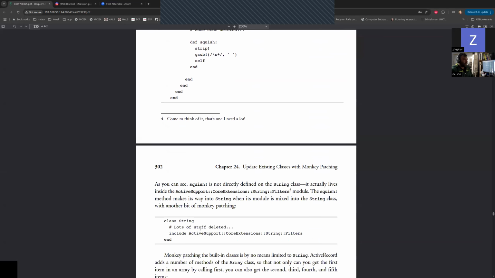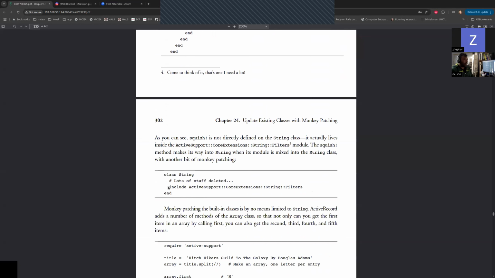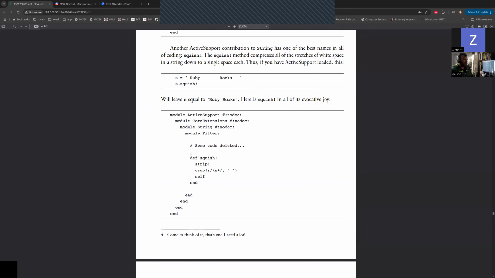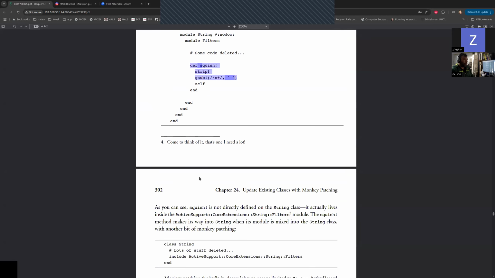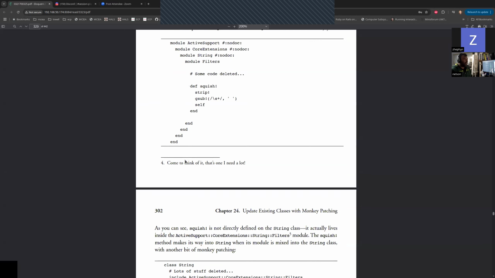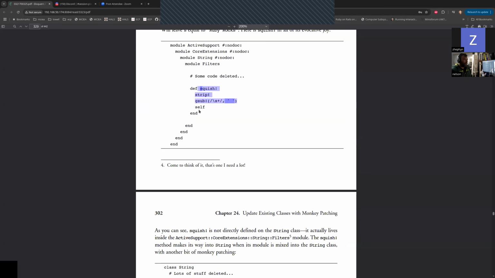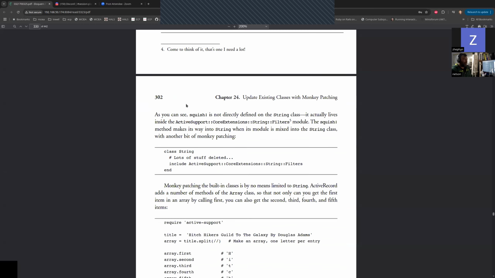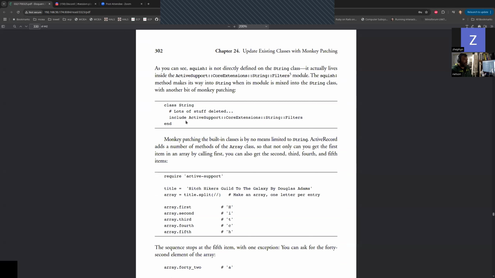The reason that this is different, the reason that we're including a module instead of just defining this squish code directly in the redeclaration of the String class, because that would also work. I mean, this is not a lot of code. It's 3 lines of code in this method. We could just include those 3 lines of code here.